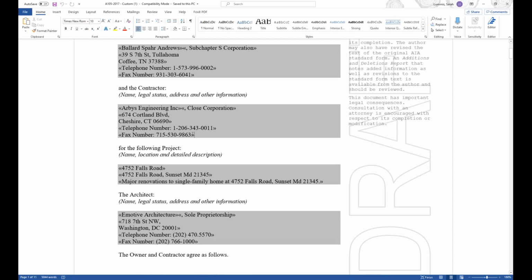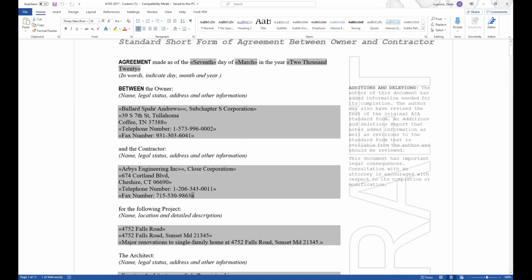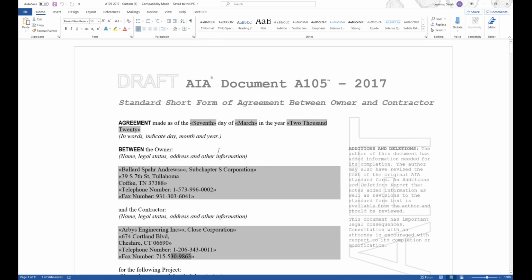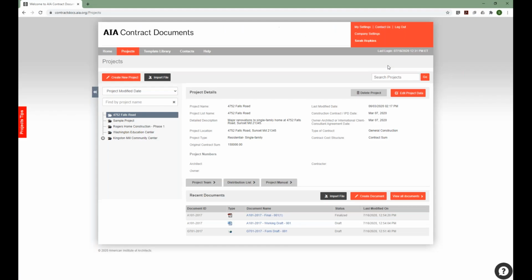Scrolling back up here, you notice the chevrons that I was referring to. And remember, you want to leave those chevrons there. So once we have our offline draft here, you'll make any edits again directly in Microsoft Word. You can go ahead and save it to your computer, revisit it, email it around. Again, you can do whatever you'd like with this Word document. Any changes you make will be outside of the online service.